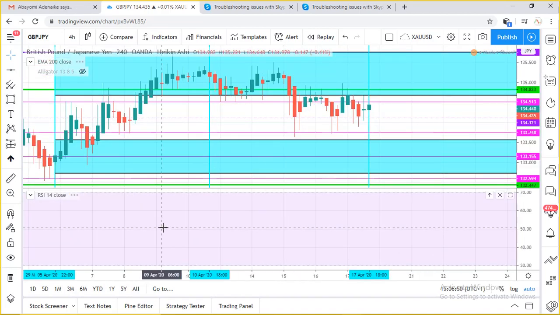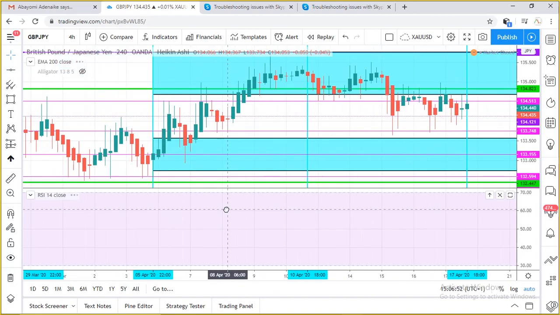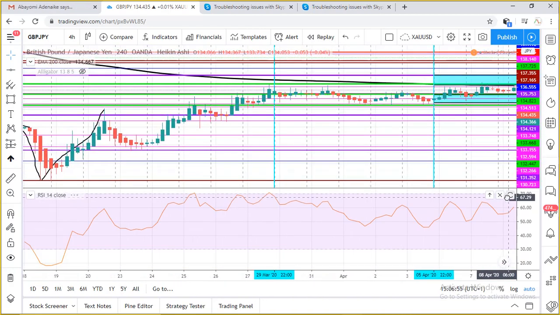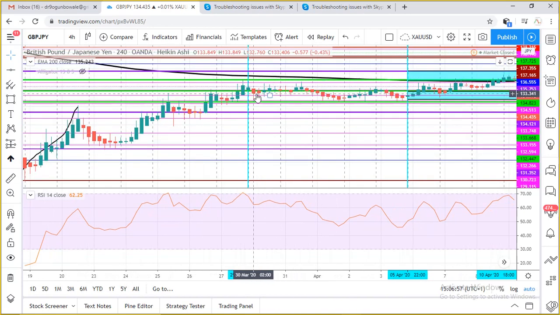Now, that is the 4-hour candle. We started from here. The price got to this point and moved back in. And this is what I said between this zone. If you look at this zone, just count. We got in from here somehow, and the zone that we had last time, the turquoise blue part, was here at this level. So I had moved it upwards to create another zone.